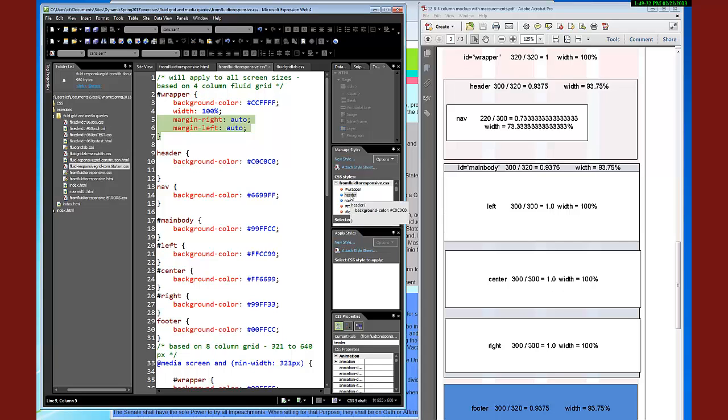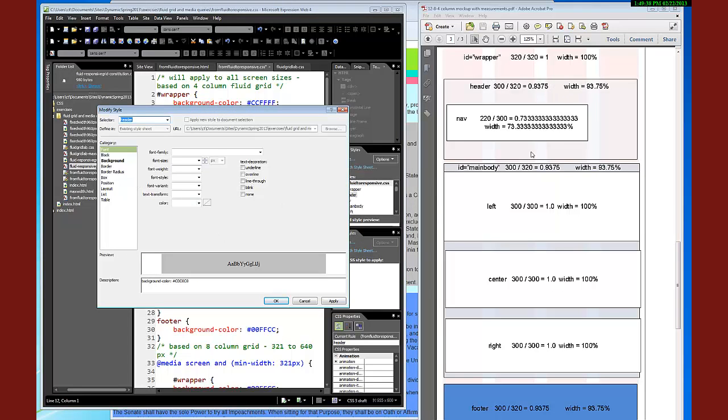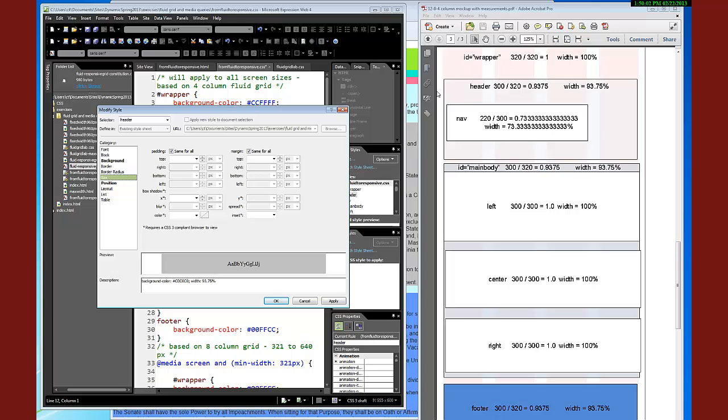Now let's get into our header. In our header, the first thing that I'm going to add is the width, which is 93.75%. I want to use the percent over here just to be consistent. If you're typing it into one of the windows, then you're more than welcome to do it that way. For the box on this, again, it's going to be centered, and we use the auto margin left and auto margin right, and that will center it within the containing div that it's sitting within. So that establishes our header.